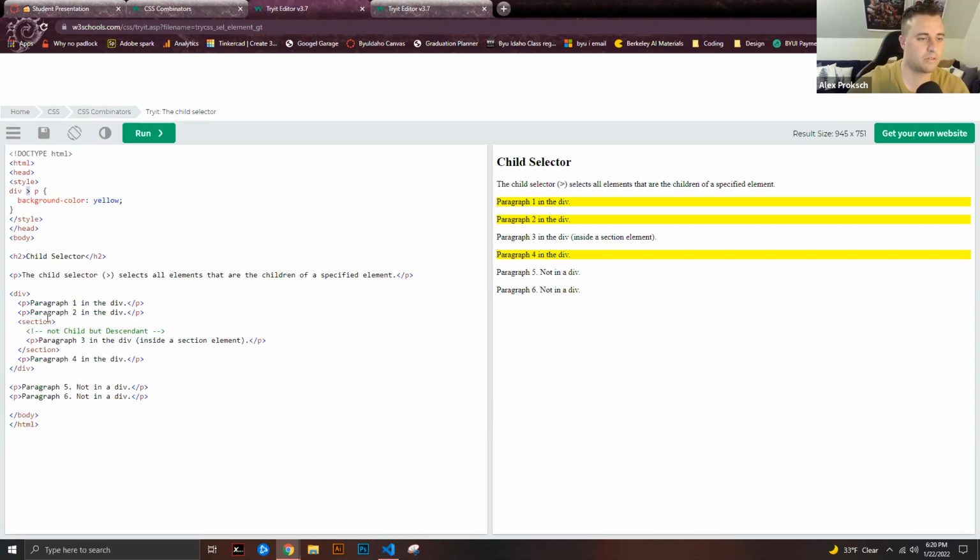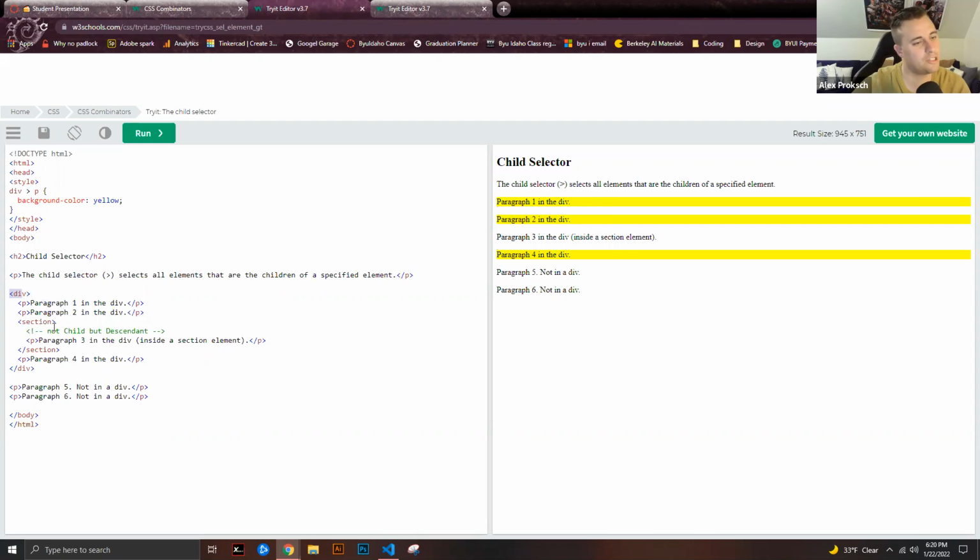So what we're doing is we go to the div portion of the HTML document here, and all the descendants in this case, because again, this is the descendant selector, all the descendants of that div, so div paragraph 1, we can check it over here, paragraph 2, again, it's following in line over here.